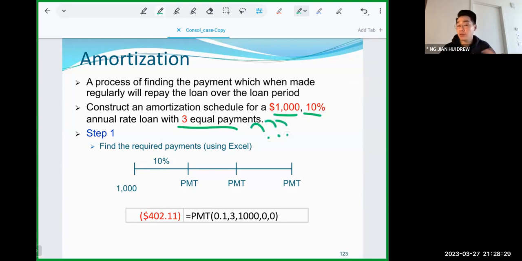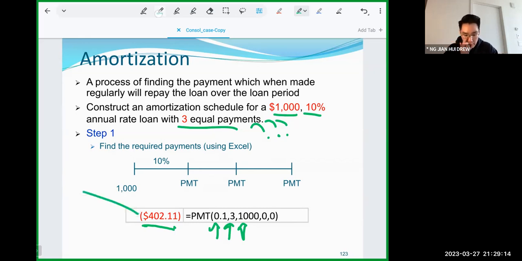We need to calculate the payment amount, and we use Excel again. We put in the payment formula, PMT. We put in 10%, we have three periods, and we have 1,000 here as the present value, because remember, we take the $1,000 loan. So we are able to calculate that the payment is this, which makes sense that it's negative, because you have to pay for your loan, right? Your present value is positive because the money is going into your pocket. You take in a loan of 1,000, it's going to your pocket, and every year you have to pay $402, which is negative because the money is going out.